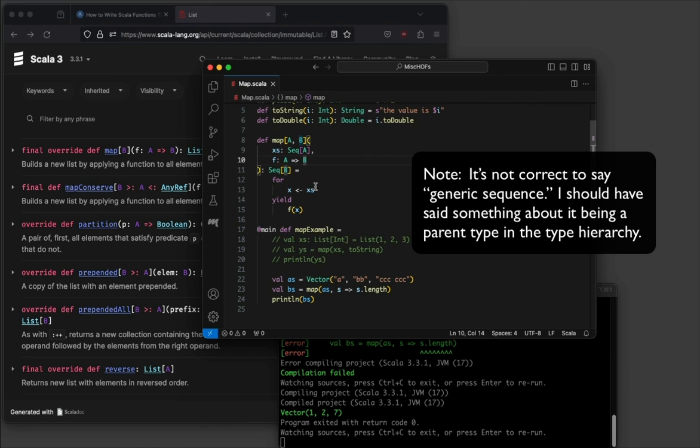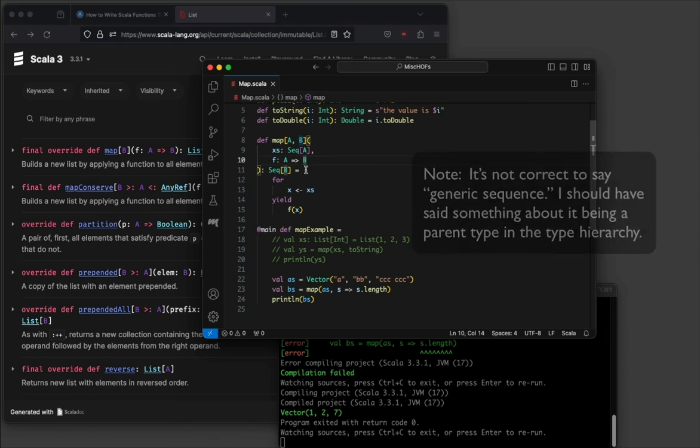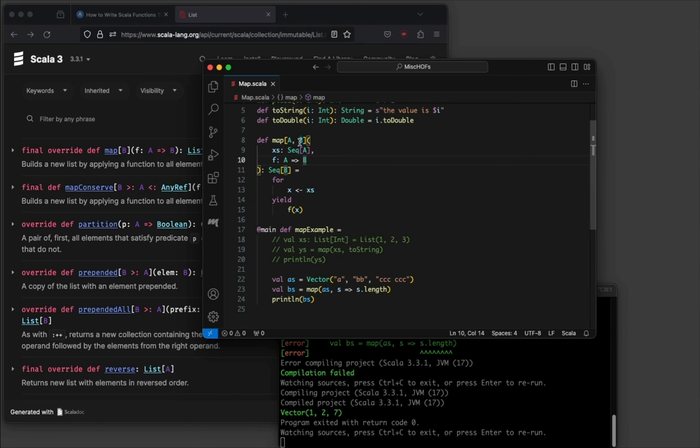One thing I should note also is that the implication here is that A and B are two different types, but really you should say that they could be any two different types, and they could also be the exact same type. So I could just change this to a string here and say the string equals $S and save that.